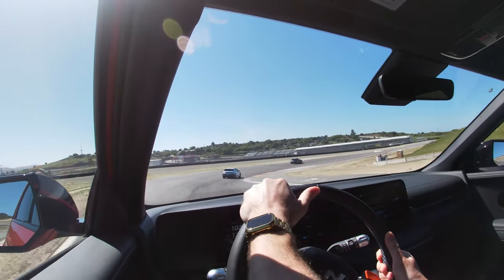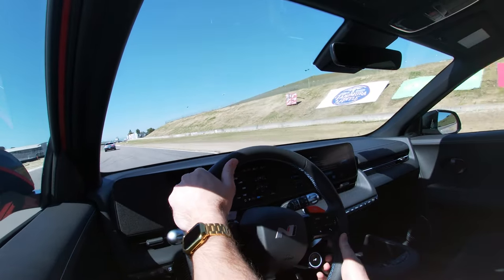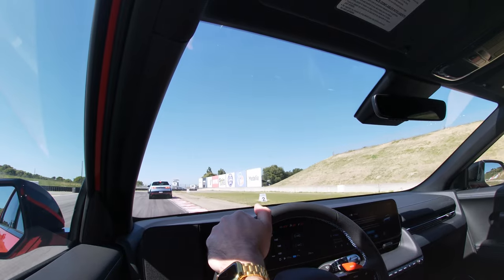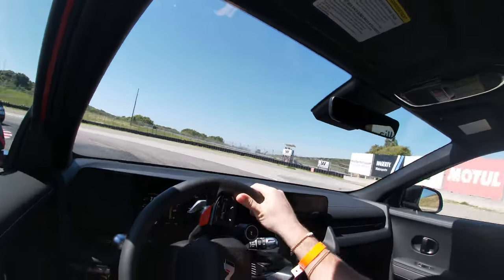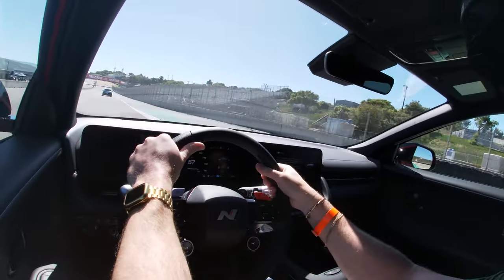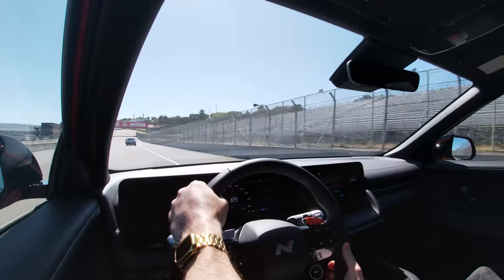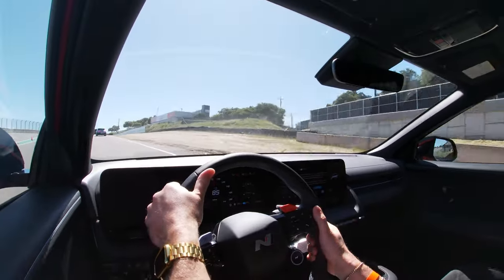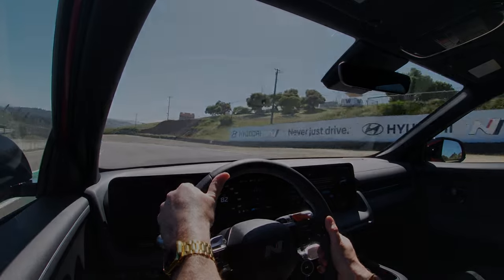Now that I've driven it and taken it on the track, I genuinely love this car. I like the noises — I really do — but I love that you can turn them off. I see a future in electric motorsport here, and I think this car is starting to bridge that gap. I can see racing enthusiasts really getting behind this vehicle. I also really like that Hyundai is selling this as a single all-in package — you get tons of the perks and charging speeds of the standard Ioniq 5 with a whole bunch of upgrades, all for a starting MSRP of $66,100, not including taxes or delivery fees.